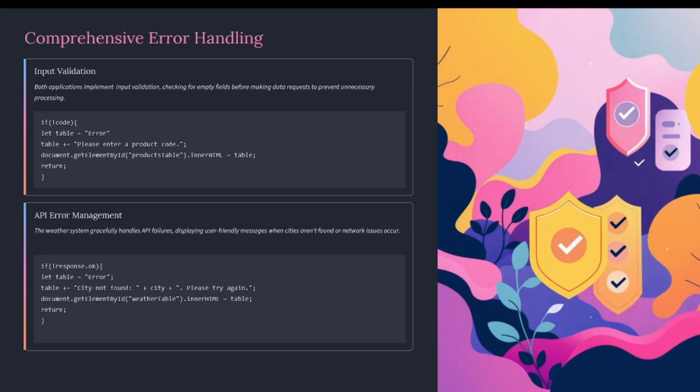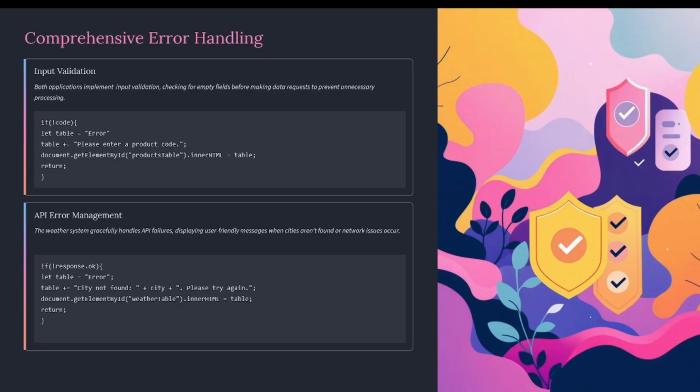Comprehensive error handling, input validation. I'm going to be talking about how it actually makes the error in my code. Both applications implement input validation, checking for empty fields before making data requests to prevent unnecessary processing. As you can see here, I have if statements for the error handling. In the let table, I basically have a table and it has my category and description, and so on.